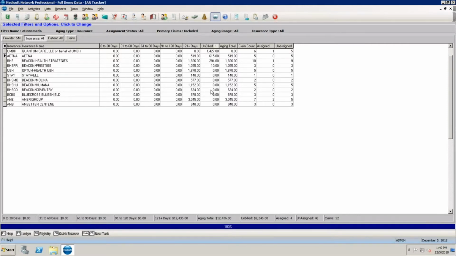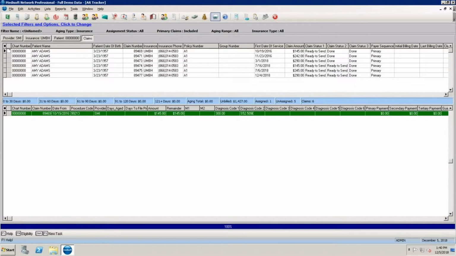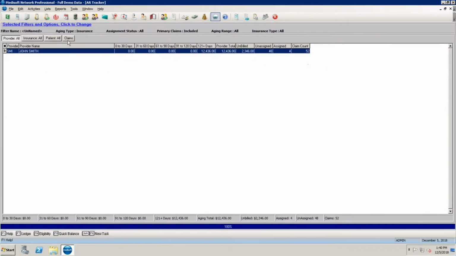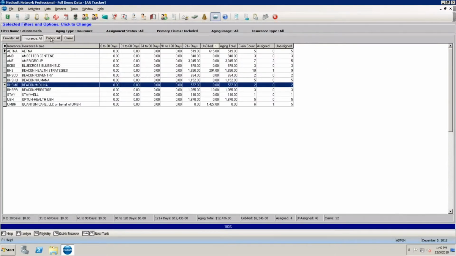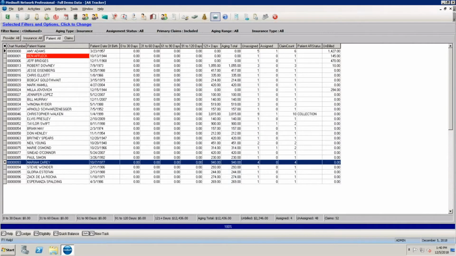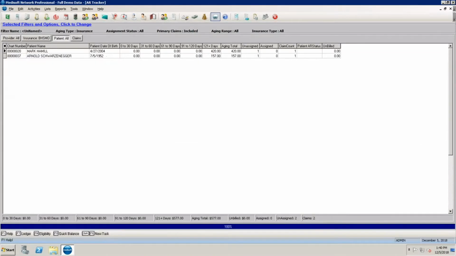So I'm seeing unbilled claims. I want to know why they're unbilled. So I can double click here and I can see who's not billed. Then I can go back by clicking on the link here and just run it again, or go back to the insurance or go back to the patients that are in this category that have $577. So I can just drill down or up. I can just go like this and see all the patients. Then I can go back like that, and I can drill like that. So anytime you're drilling, you can sort.